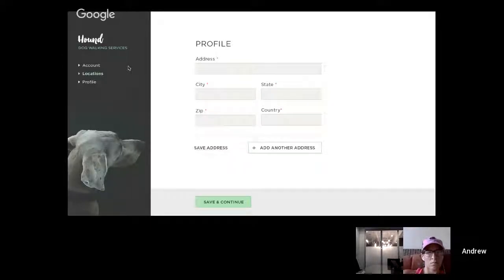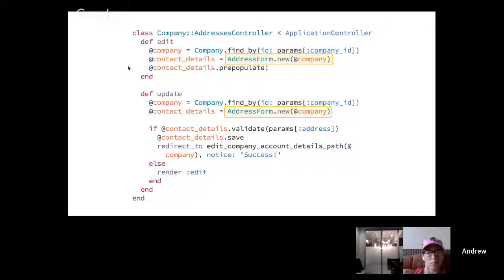Again, we're just making an address, and we can add and remove multiple addresses here. Again, we just make a new object called address form, and we're passing our company, which is the parent object for this. So a company can have many addresses, and we call pre-populate on it.